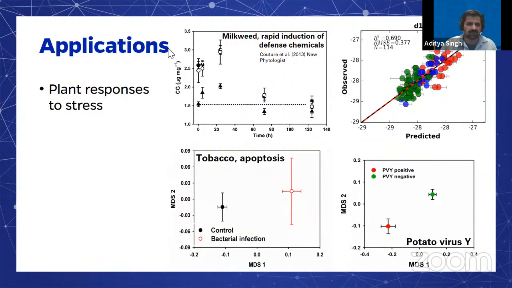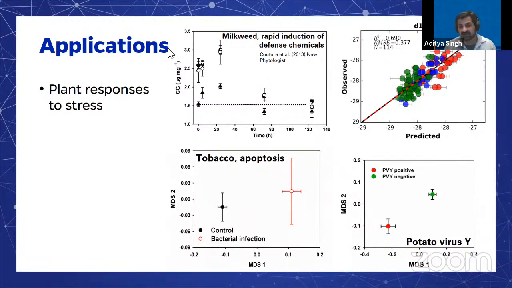These other two are sort of cartoonish examples. So this was with tobacco plants, we injected the plant with a cell killing bacterium. And we waited 15 minutes to see what would happen with the spectroscopy. So the plant is still not dead. It's going to take, I guess, a day to die. But within 15 minutes, you could actually see that the plant internally had been reacting very differently, even though you could not visually tell any symptoms.